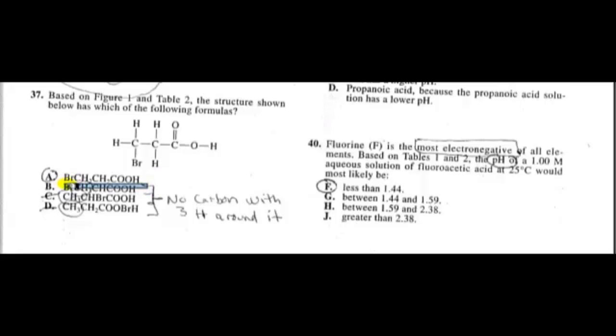In position number 1, you have a bromine. Bromine is down here. Next to the bromine, you have a carbon with 2 hydrogens connected. Here is your carbon, and here are your 2 hydrogens. Then, next to that, you have another carbon with 2 hydrogens. Here's your next carbon, and it's surrounded by 2 hydrogens. So far, so good. The next thing you see here is a carbon with a carboxylic acid, or OOH. Here is the carbon. Here is the carboxylic acid, OOH.